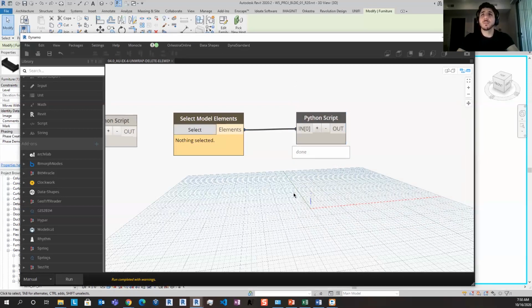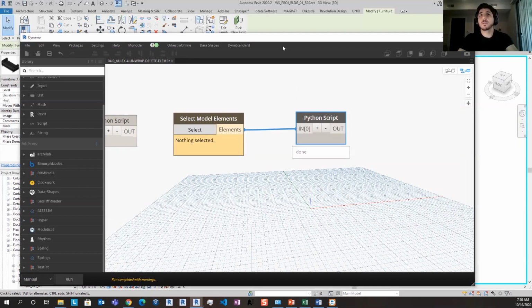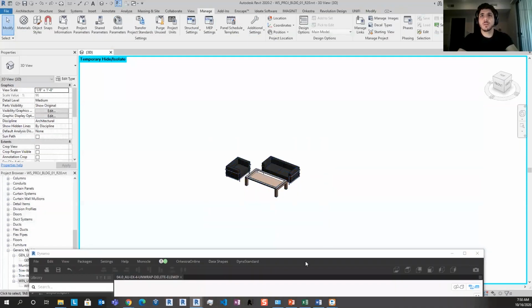So simple stuff. But if I didn't do that unwrap statement with the elements, if I didn't have the transaction, if I didn't do doc, this would not work. It would be like, I don't know what you want me to do. And let's see if I can force that. If I hash that out, let's see, and we'll do this select one more time. So it has the element IDs, right?